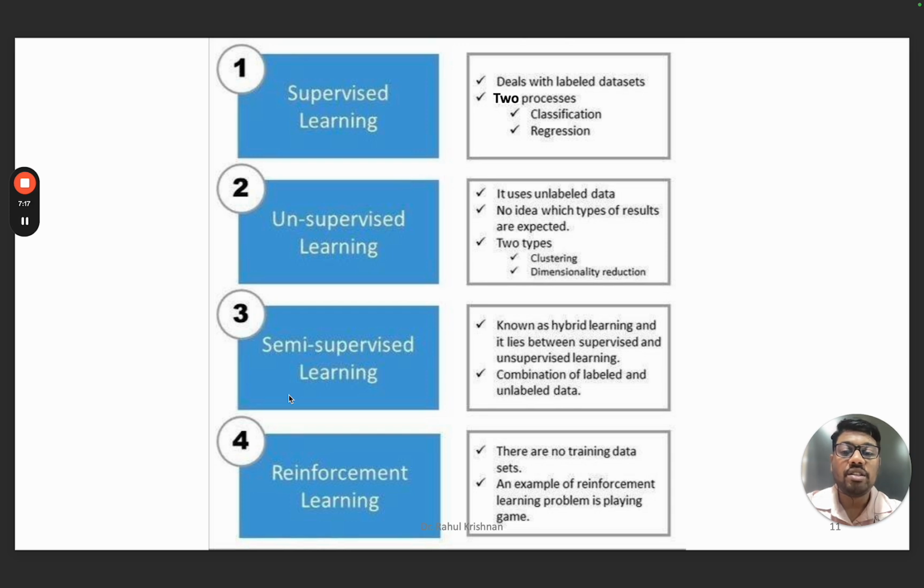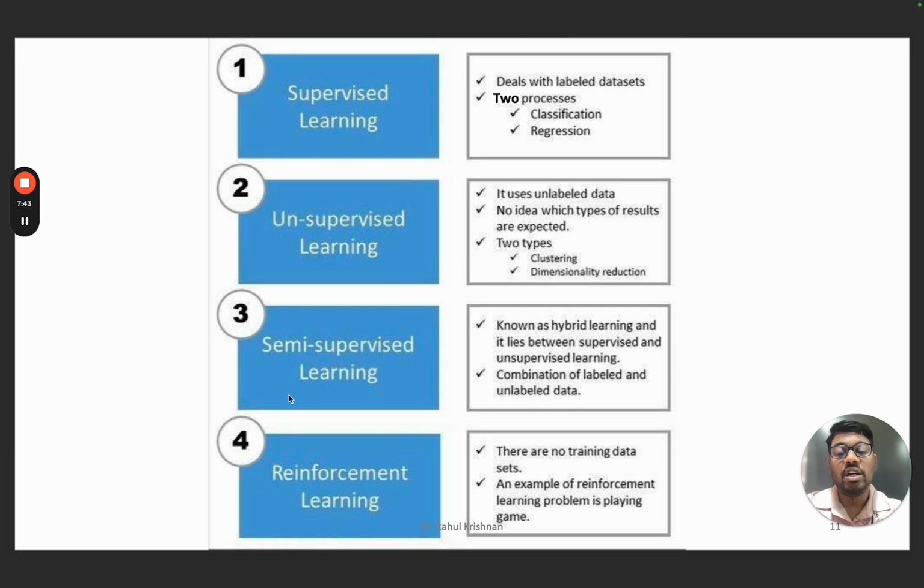Now the third one is semi-supervised machine learning. In many references we go directly to reinforcement, but there is another one called semi-supervised. It's a hybrid variety of supervised and unsupervised machine learning. The data set it uses will have some data labeled and some data unlabeled.